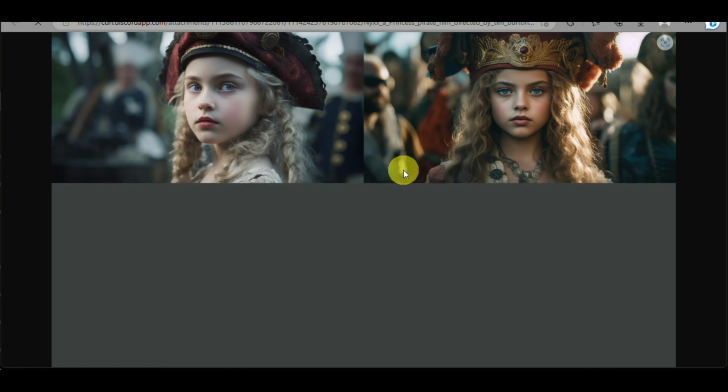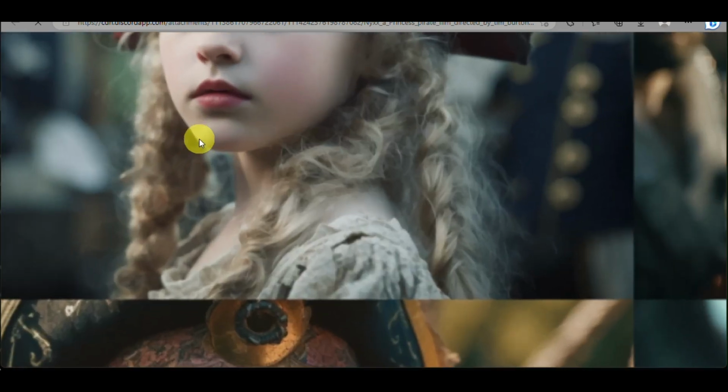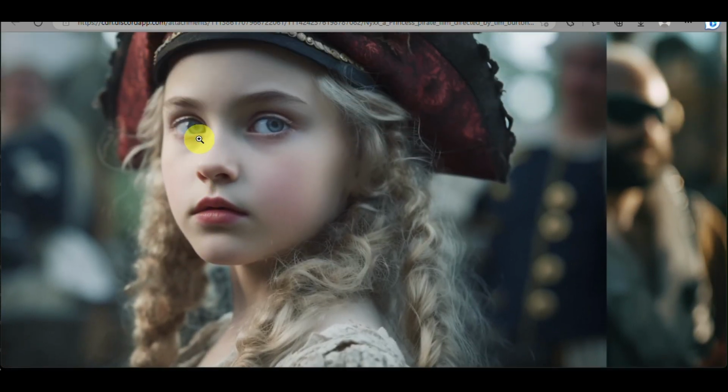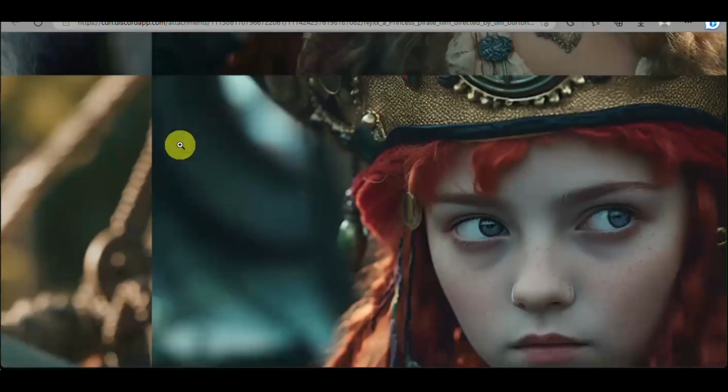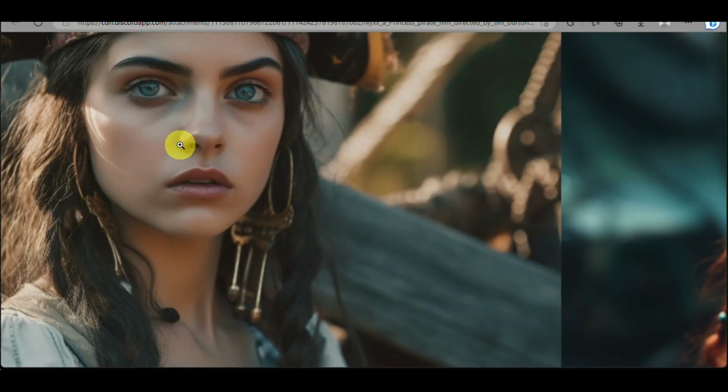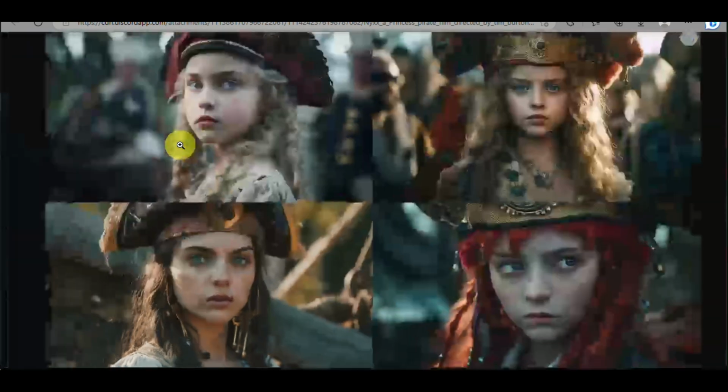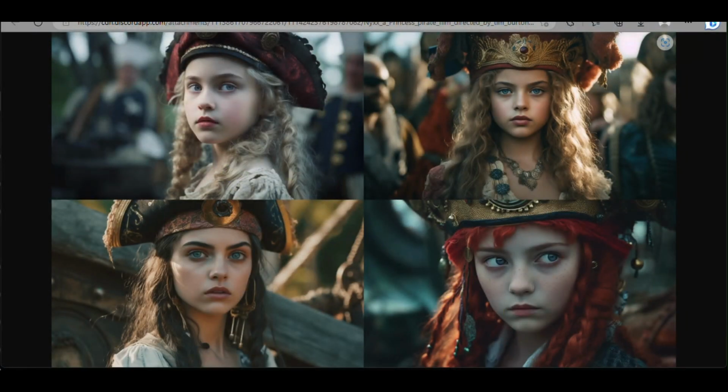Basically, with the new update for version 5.1, comparing this to version 5, the images in version 5 are highly contrasted.